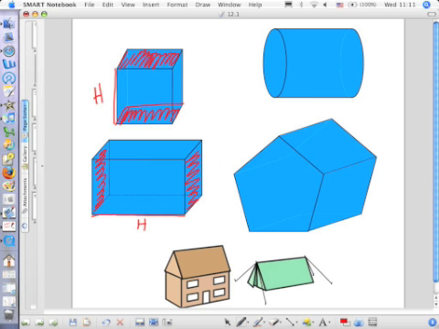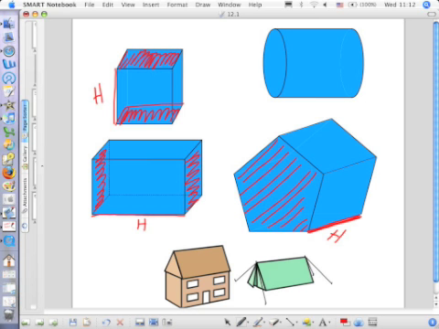Here, the more complex shape, I have a bunch of rectangles that make the sides of this object, but the most complex shape is the front here, which would be a pentagon. All right? So, I have one base here, which is a pentagon. I have another pentagon on the back side, and the height of the object would be the distance between those two pentagons. All right?